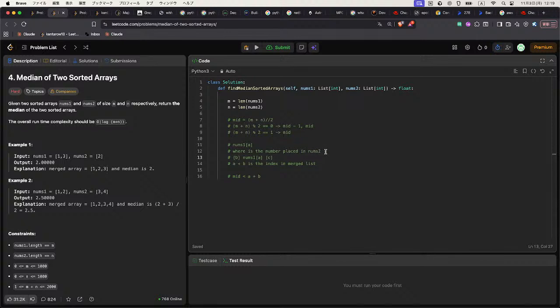And also when we try to find out where the number is placed in nums2, this takes linear time, I think.